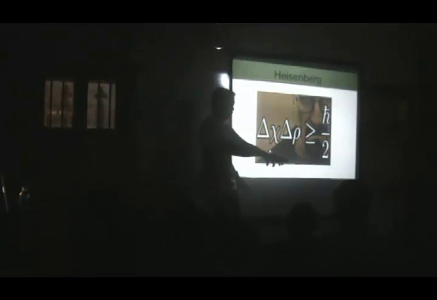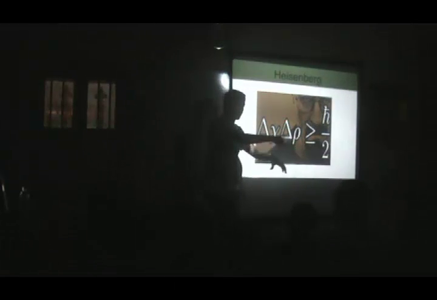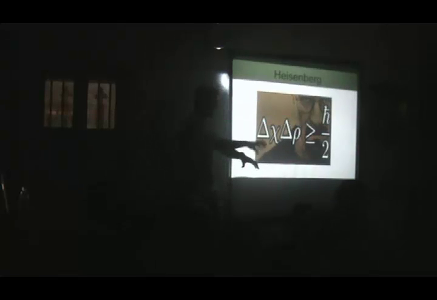In that particular dream of his, he tried to play on a billiards table. He put the triangle around the ball in the center. Because he put the triangle around the ball, he knew that the uncertainty of the position of the ball is limited to that triangle. And because of that, he's starting to violate this constant, which means the uncertainty in the momentum had to increase. So the moment he put the triangle around the ball in the dream, the ball started bouncing everywhere around the triangle, instantly.